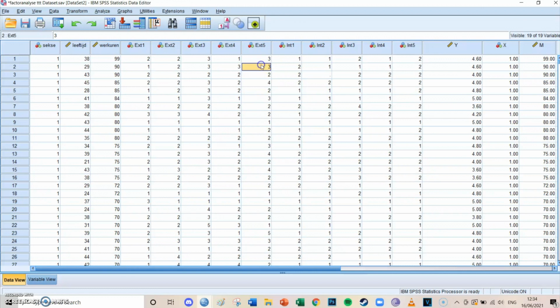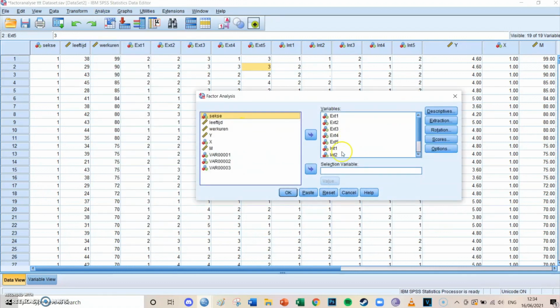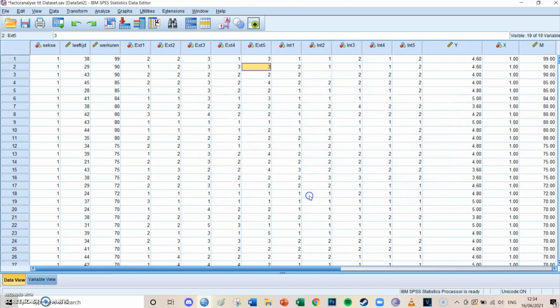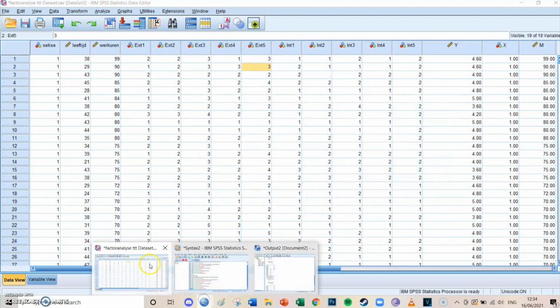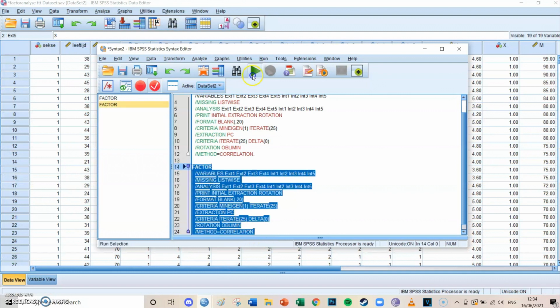What we're now gonna do is a new factor analysis with the 9 remaining items. So you go to Analyze, Dimension Reduction, Factor, and take out extrinsic item number 5. Then you press Paste again, you get a new syntax line, you select the line and press Run Selection.